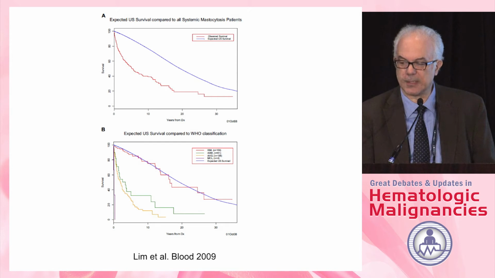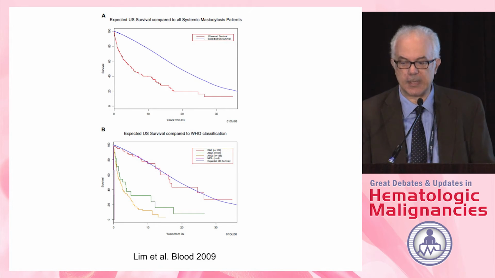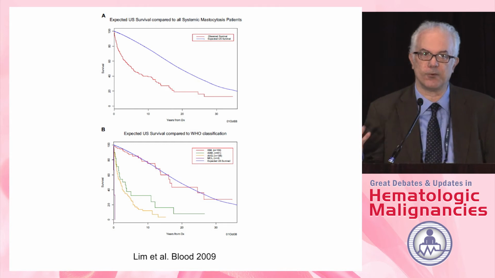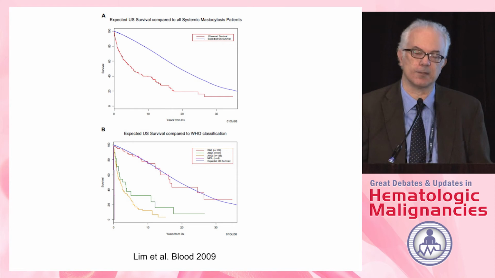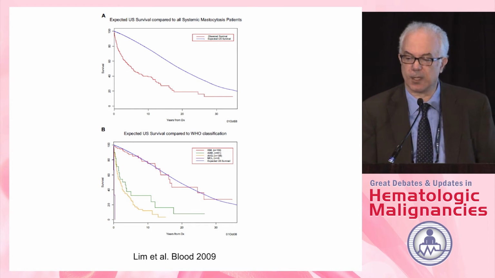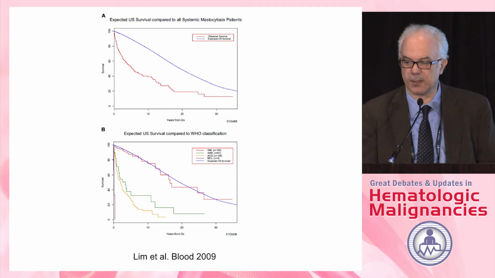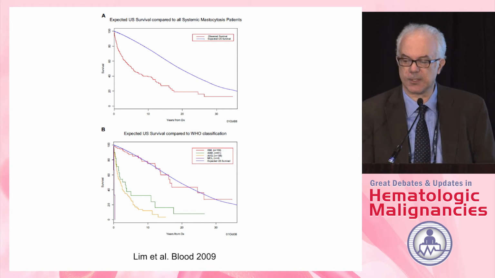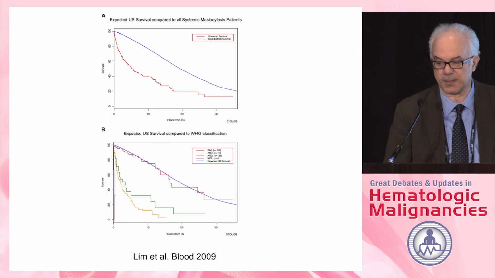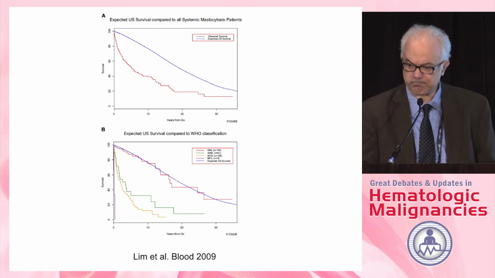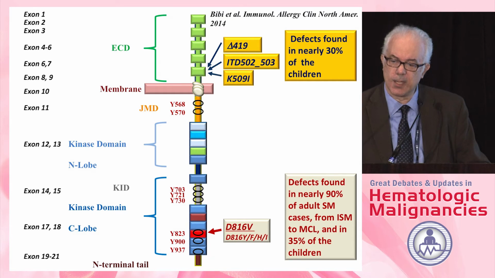But then when you break these down into their respective categories, the patients with indolent, the benign form of mastocytosis, which fortunately comprise about 70% of all the patients, have similar life expectancy as opposed to those patients with aggressive systemic mastocytosis and those associated with hematologic disorders. And there is a line here that denotes mast cell leukemia, which has an average survival of less than 6 months, which is a very poor prognosis.